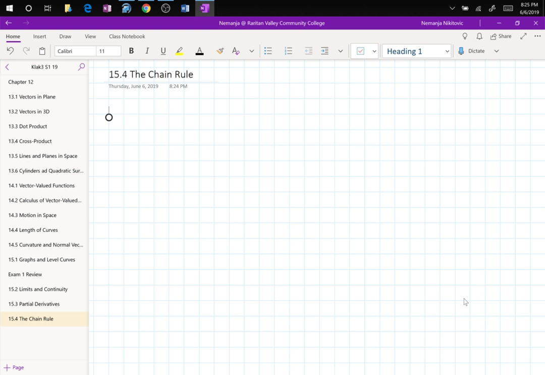Hello and welcome back to Calculus 3, section 15.4 on the chain rule. Now, chain rule as a concept, we are going to learn the way to develop the formula for chain rule because each situation we see will be unique. The formula changes depending on how many layers of functions you have, how many independent variables you have or parameters.